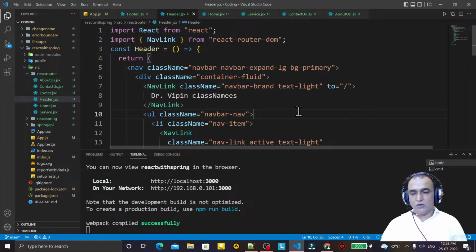Whenever you want to set an active link in your website, you have to use NavLink. But if you don't want to set any active link and just want to open some page without showing an active link, then you can use Link. Both are equivalent for that. NavLink just has one extra feature, that it adds an active class to the active link.